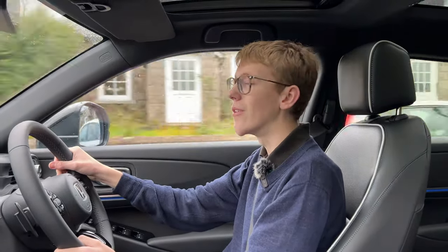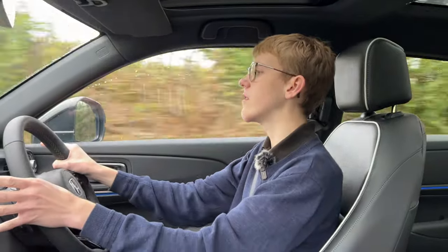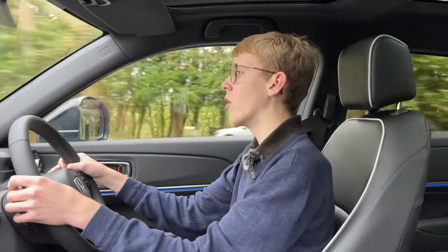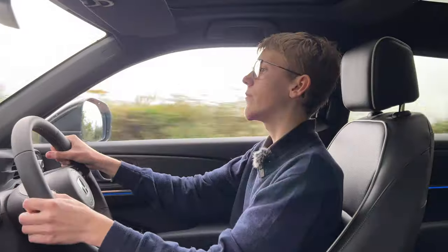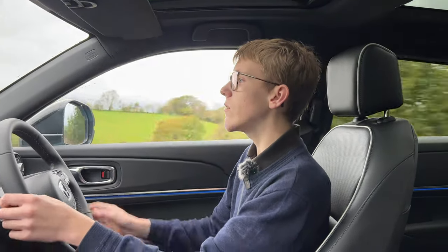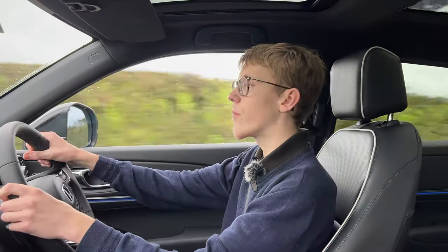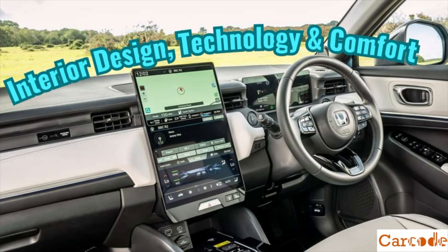The regen on max going downhill at 45 mph is just keeping me around 44-45 — it's not that strong, and it is stronger on many other electric cars. That's another critique of the E-NY1. It can be fun when you push it, but you're not getting that connection to the car that you get in ICE cars or some EVs. You do sit quite high up, slightly higher than the HR-V. It's very good with safety features though.